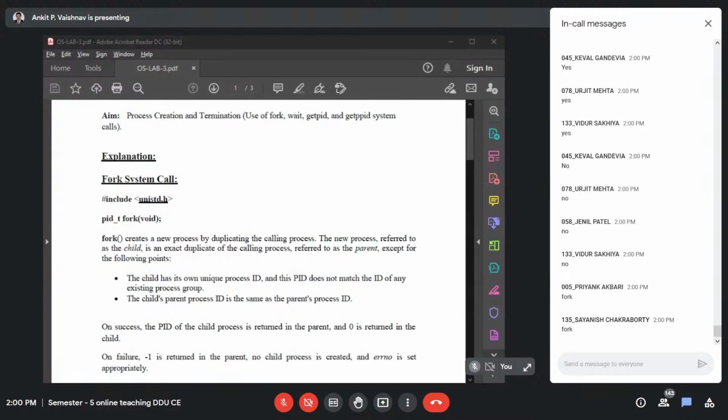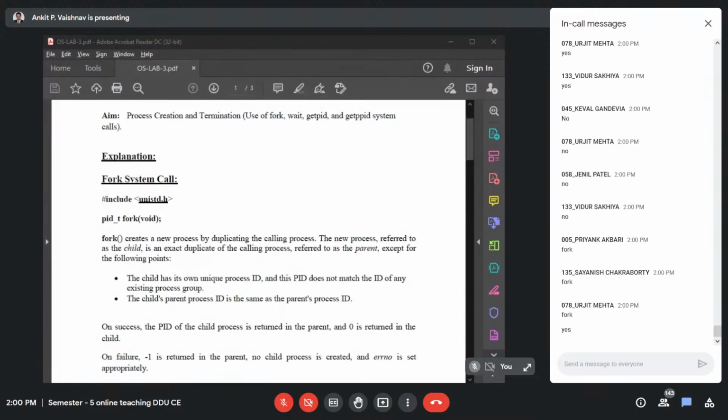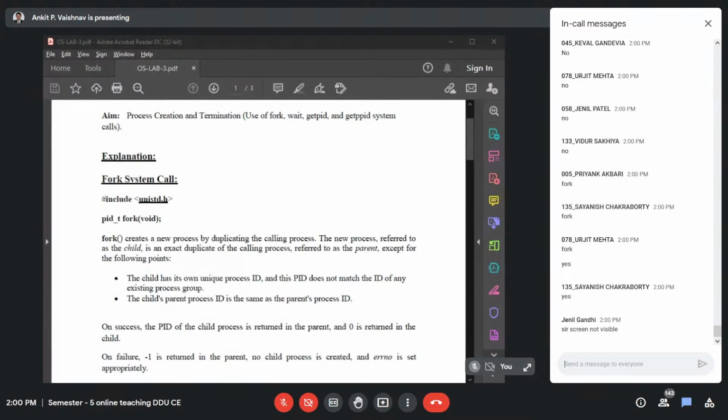Fork. Yes, specifically Urjit and Sanish, are you able to understand this? P1 will be executing this line, fork. That is the second fork, which will create another process.